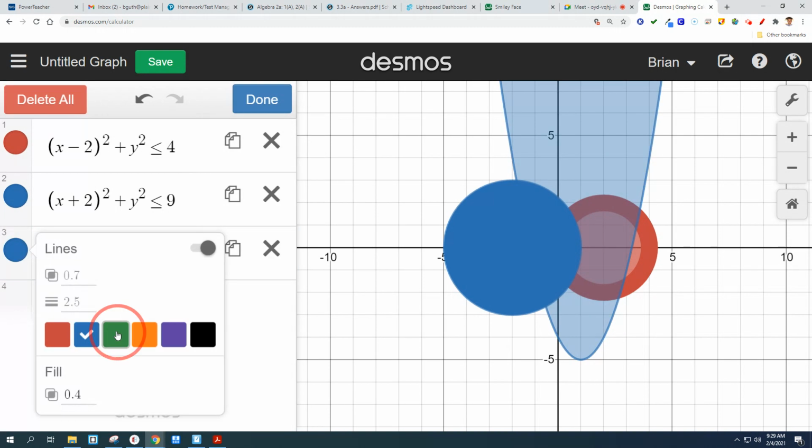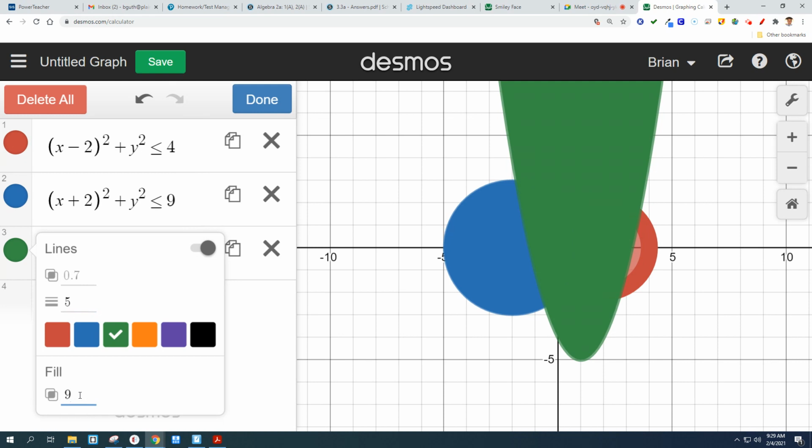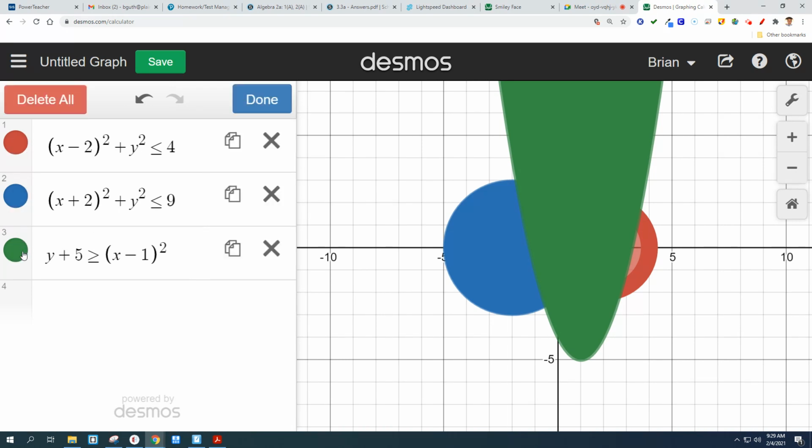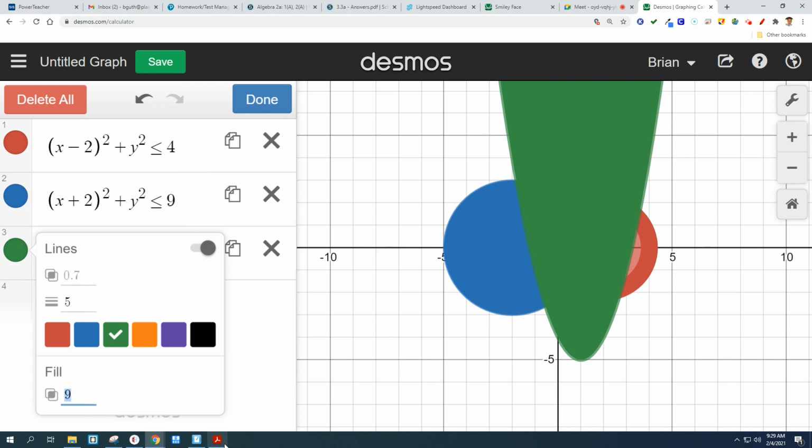All right, now let's change the color to green. Let's change the thickness to 5, and the fill, let's make it 9. Okay. Now, can't really see through that. Oh yeah, you can turn it off if you did that. But settings, 9.